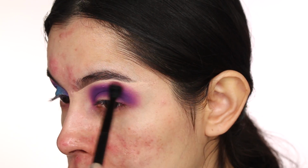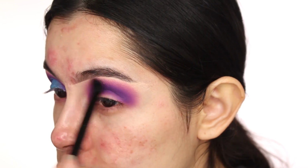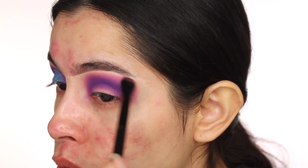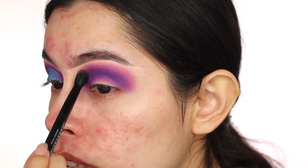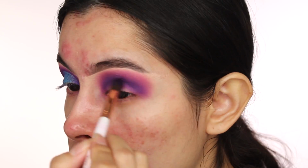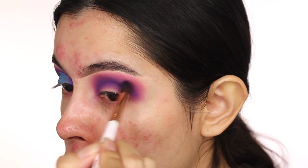I want to give you guys color since the palette has color. So I'm just going to stick this one right here, and she looks really pretty. She goes really well with this purple. I'm also using the brush that comes in the palette, which is actually a really nice brush. I always keep these brushes when I get any of their palettes because they're good. And then go back in with the purple because you never want to lose that color, if you know what I mean.